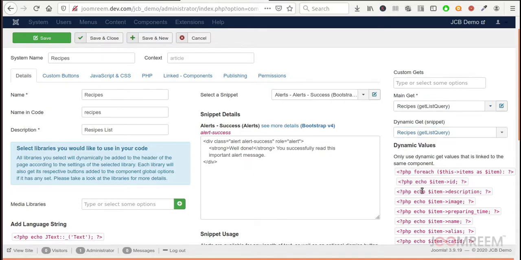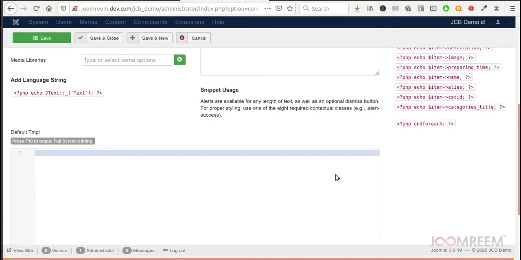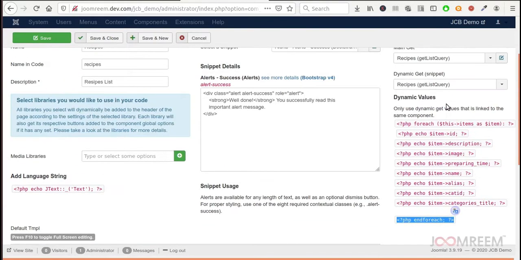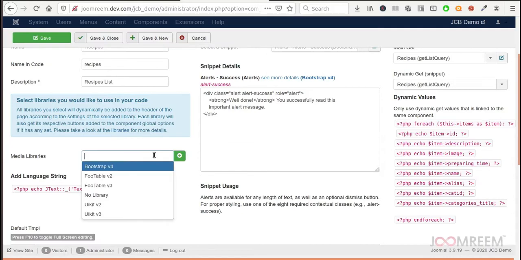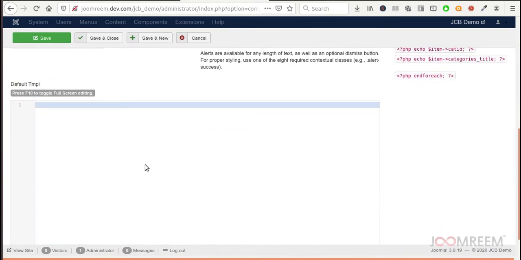JCB provides some code snippets to copy and paste for more quick and accurate coding, like the translatable text and dynamic get values. Also, some media libraries are provided to be loaded when this view is displayed. Now it is time to implement the layout.